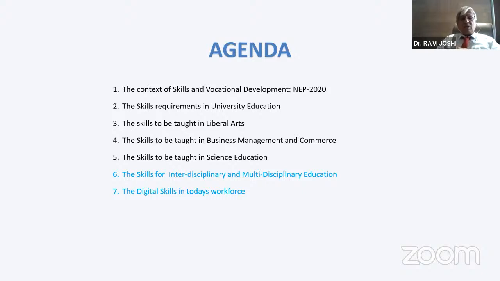Then the digital skills in today's workforce, irrespective of the domain of education, either liberal arts, business management and commerce, or in the area of the sciences. Digital education, digital literacy has become very important, and you all know how it is growing. Cyber security, different programming, networking, all have become very important. The life skills for career and life, this is very important.